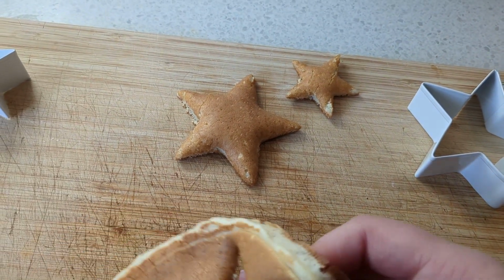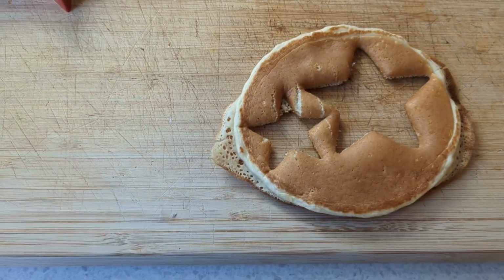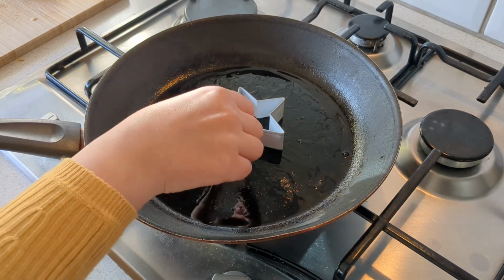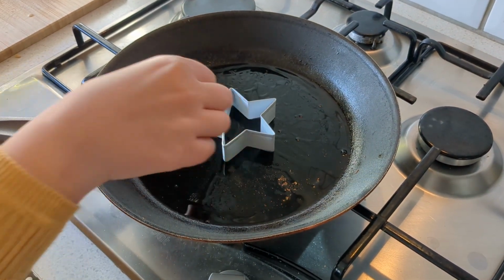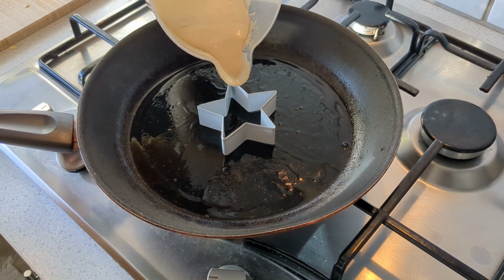And there's lots of ways the adults can always eat the leftovers. So for this one, you're going to want to put your cookie cutter in the pan and then pour in the mixture into the cookie cutter.